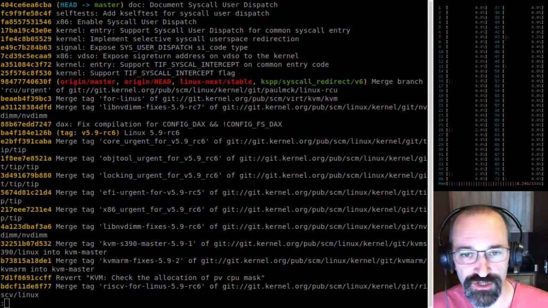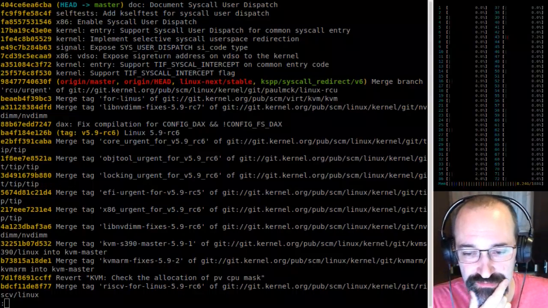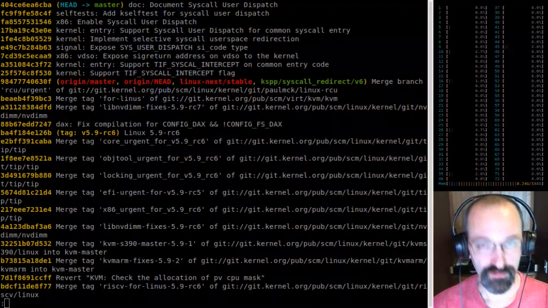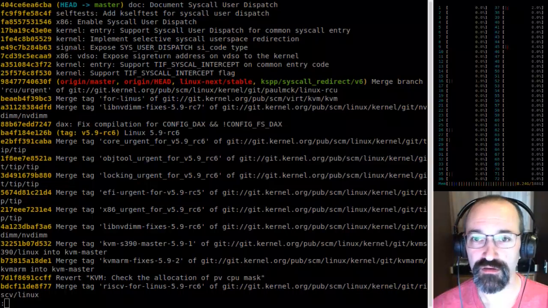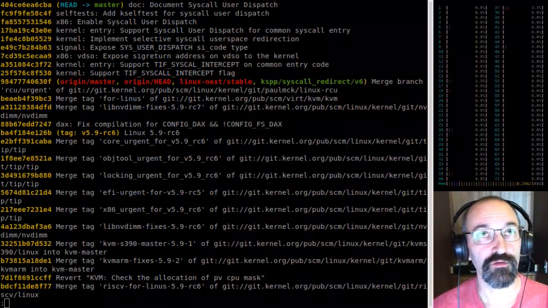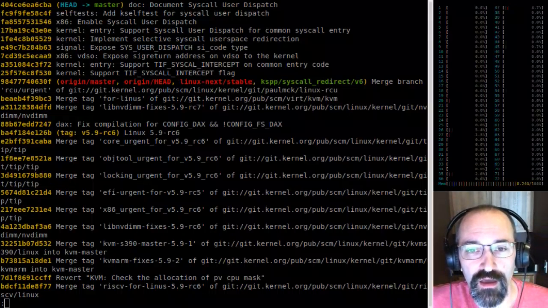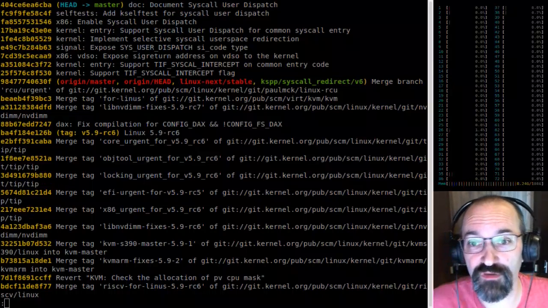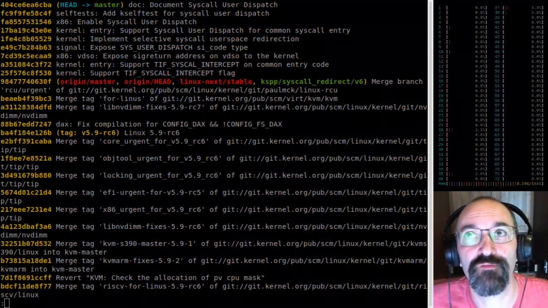My main issue with the later versions of this series was the method by which the flag was getting set. And this is especially awkward in the face of the recent rewrite of the kernel entry code, the generic entry code. If you watched last week's stream, there was a lot of my confusion walking around in there trying to figure out where things had moved to. But the point is that this syscall user dispatch could actually be architecture agnostic, so it got rebased on top of this generic kernel entry code. But we still have the problem of figuring out how to map these flags.